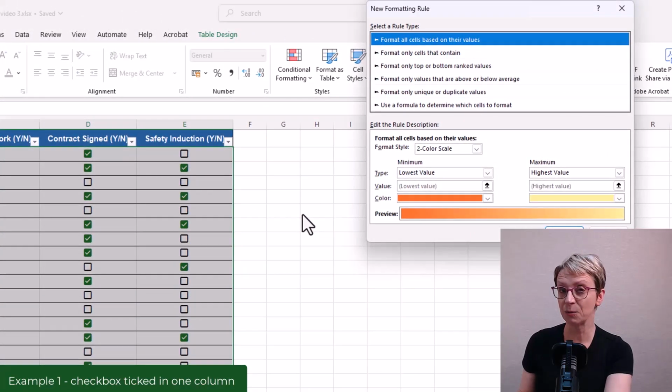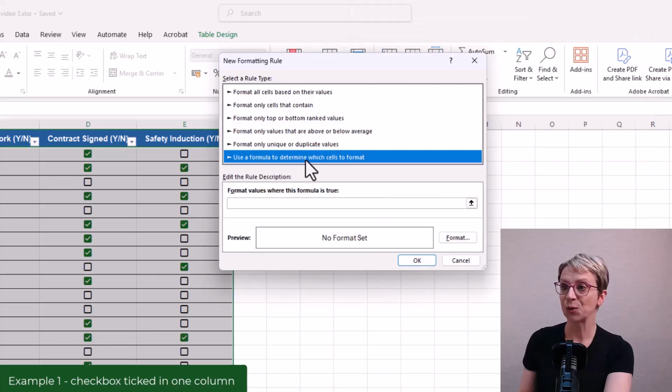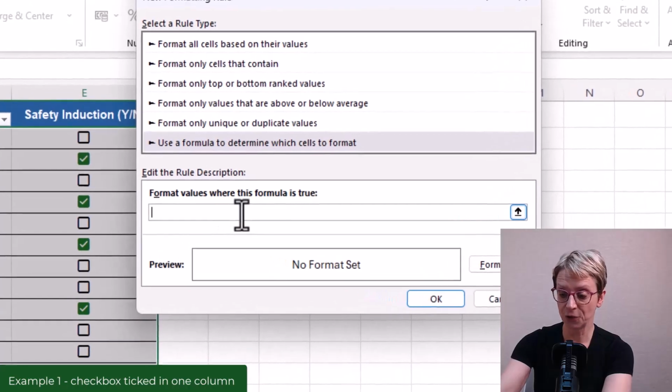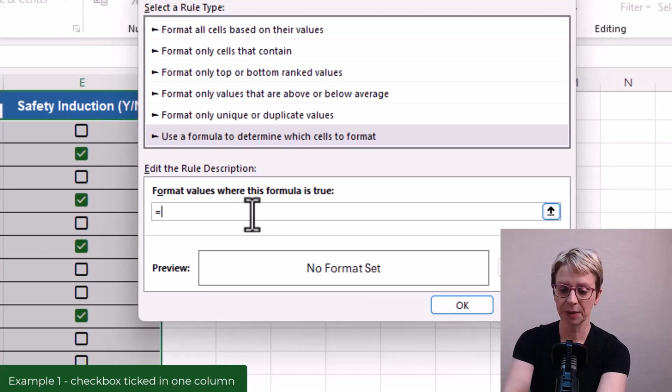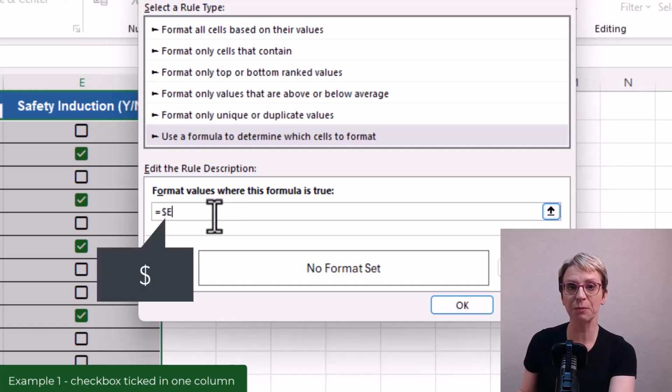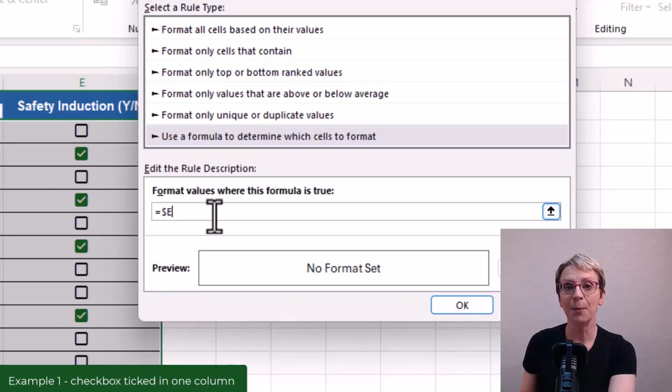My formatting will be based on a formula, so I'll use this option, Use a Formula, to determine which cells to format. Then my formula is equals $E, which is the column reference, and the dollar symbol is required before the E, as I would like the colour to change based on the values in this column, but I want to allow the row number to change.